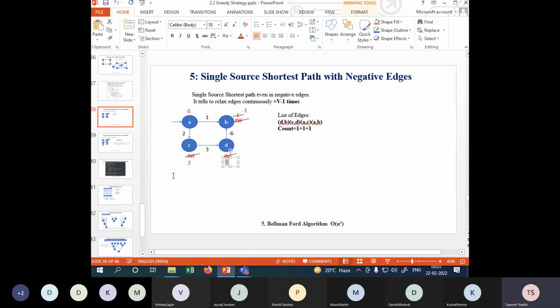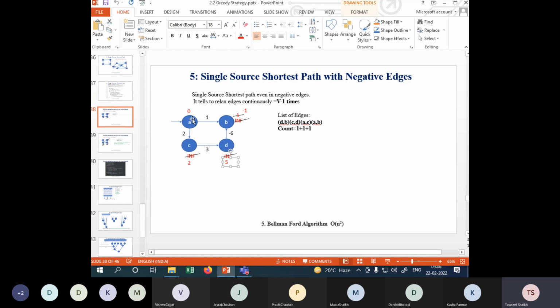All right. Now we see that this node is done, this node is done, this node is done. Now we go to node D, and we see what the connected vertices to node D are. Here it is node B. If we calculate the distance of node B via this path, the cost will be 5 plus minus 6, which will be equal to minus 1.